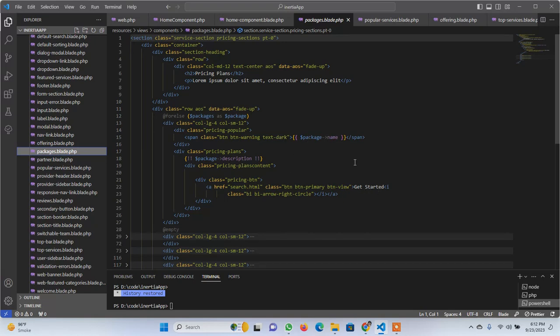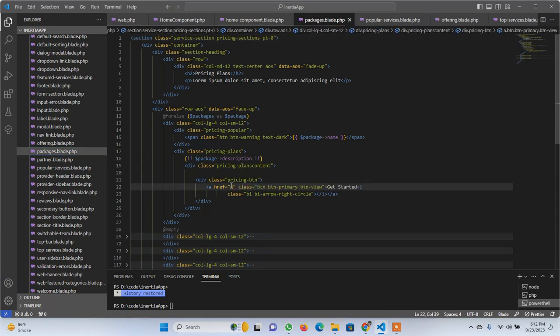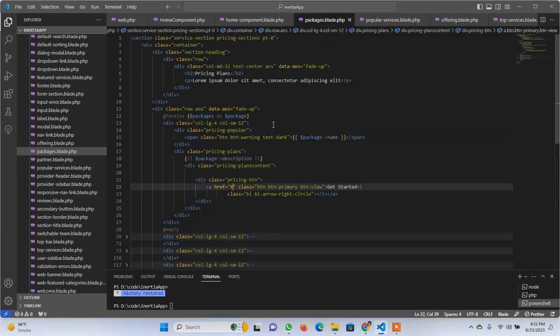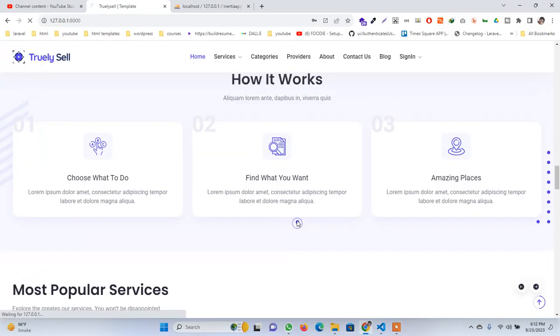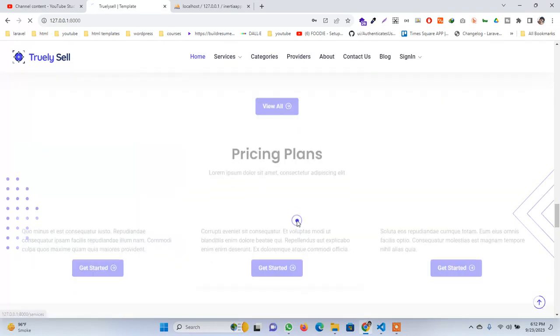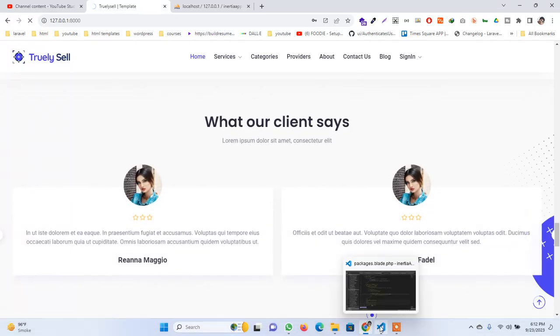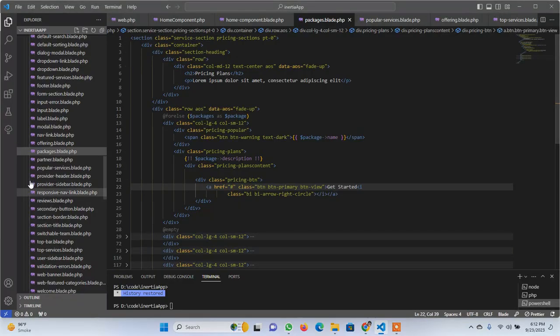Here is the get started. Currently we have not created its route, so that's why it's showing a dummy route here. When I implement this section I will show you. Okay, this is our packages section of the home page.